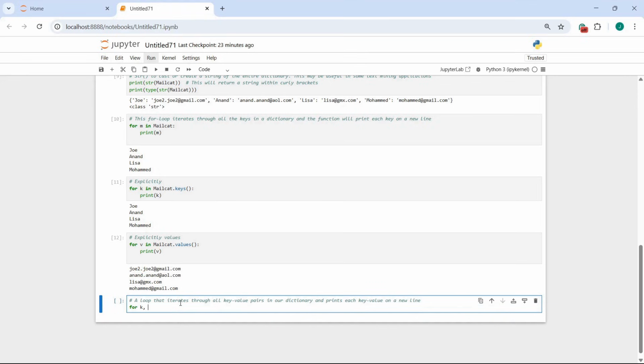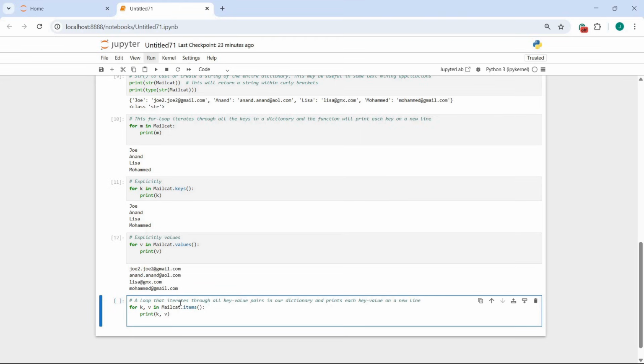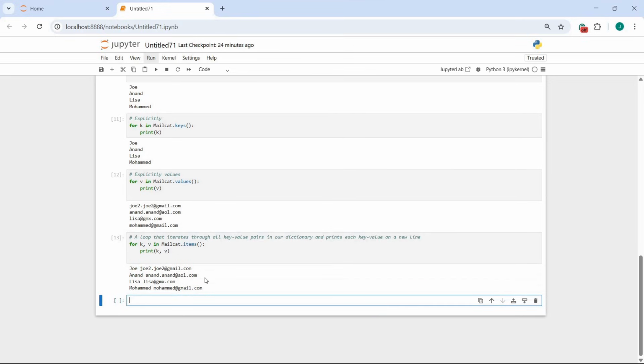We type for key and value in mailcat.items, print key and value. So let's run this code. And here we can see that it printed the key and the value, the key and the value.